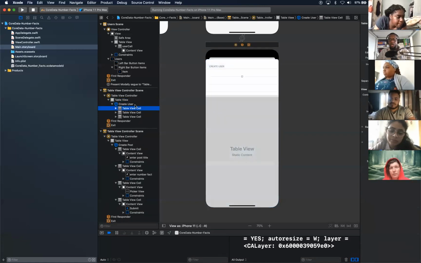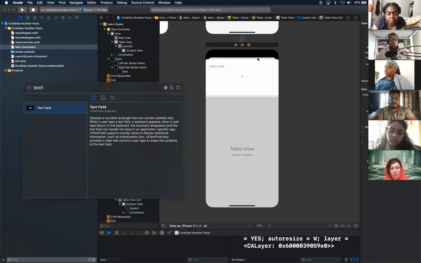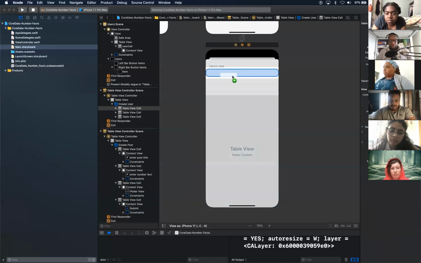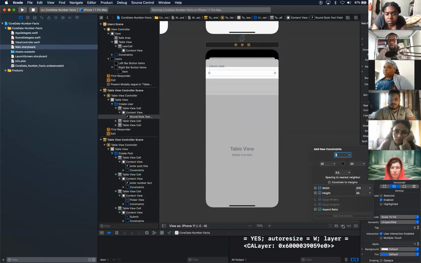Click on the first cell, and we're dragging in a text field. So search for text field. The constraints will be similar to what we had earlier up top for the text field. With my text field selected, I go down to the constraints area.